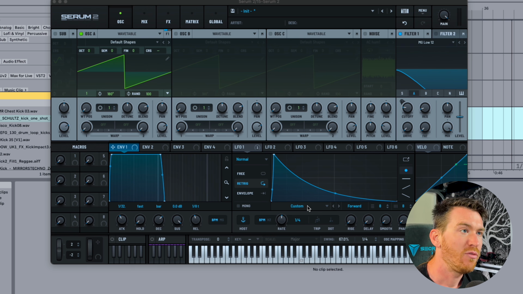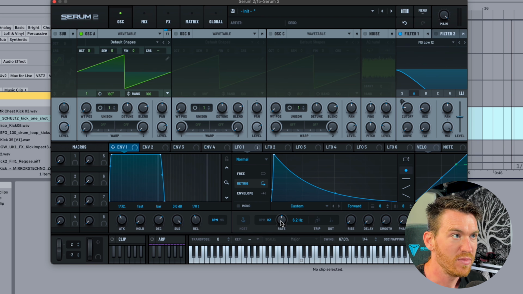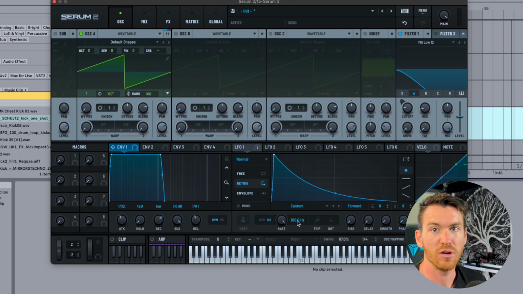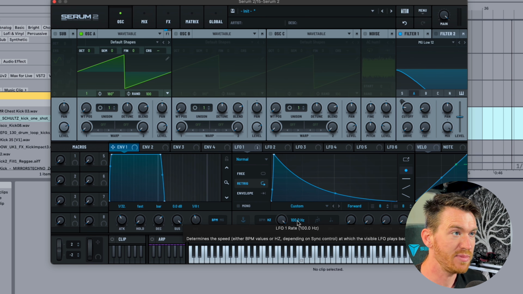Here's another really cool new feature that, again, starts to bridge the gap between hardware, modular synths, and Serum. If we set the rate of the LFO to Hertz mode, normally it goes up to 100 Hertz maximum, which is pretty fast. I mean, that is audio rate, right? 100 Hertz is audible.